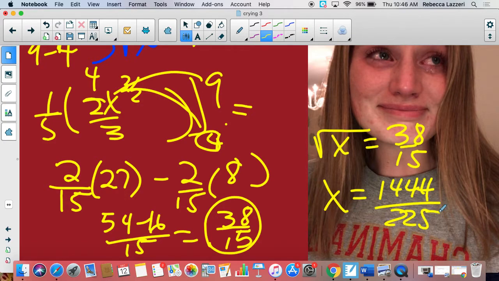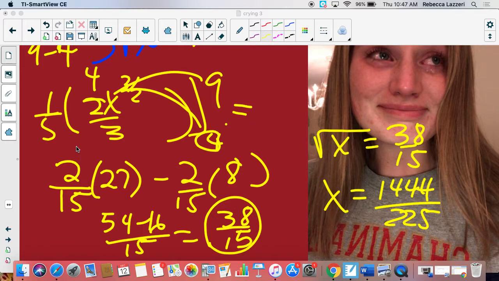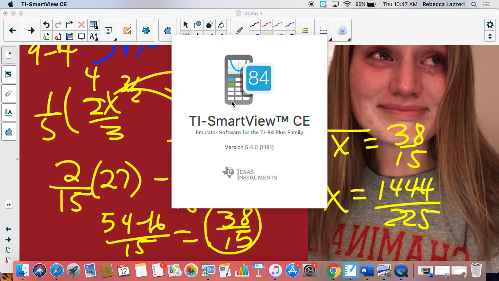All right, so let's look at this. I think it's great to see a picture. Let me pull up the calculator. Square root of x from 4 to 9. Okay, so the reason I wanted to do one of the homework problems, at least talk about it after listening to y'all, is if they say find the average value, that would be 38/15. That was the y. When they start talking about C, A's and B's and C's, those are usually X values, which we did with mean value theorem and intermediate value theorem, okay? So you usually want to find out where that happens.